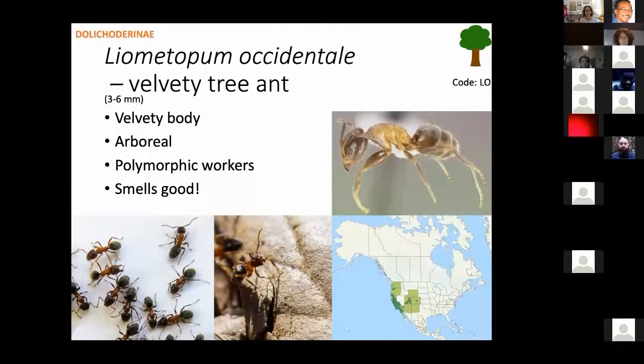They have polymorphic workers, which means that in the same nest, you might have a whole range of size of workers. Small ones, bigger ones, they all look kind of the same, just different sizes. And you could see from the side view that these ants are kind of medium size, and the legs and antenna are not very long compared to other ants we'll see later. So that's useful. And the body is covered with kind of velvety hairs, and they're not shiny. So being shiny or covered with hairs are really important characteristics when you try to identify ants. And their eyes, not too large, but, you know, still there.